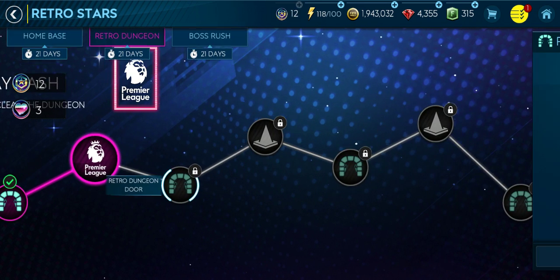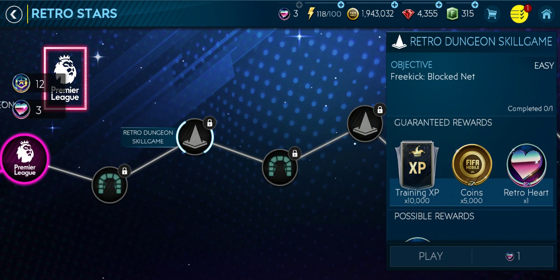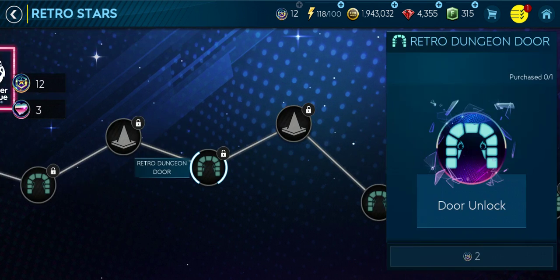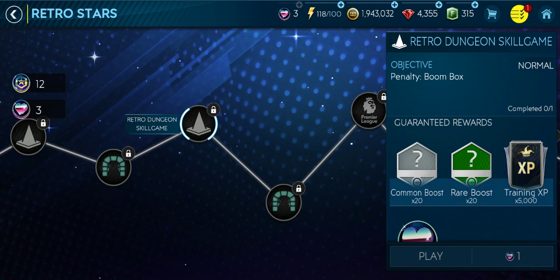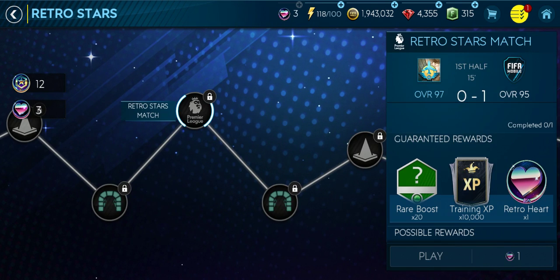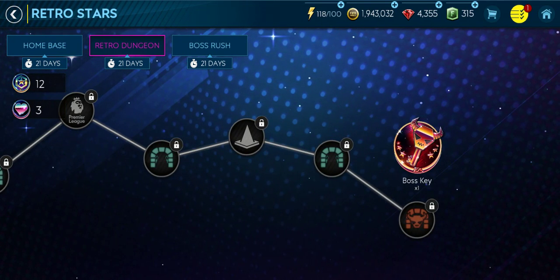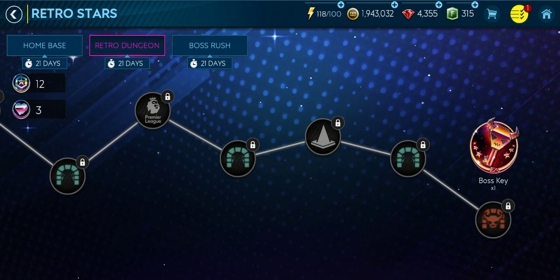So let me get this straight. We play a match, we get a door unlocked, we play a match again. No, this time a skill game. We get another door unlocked, and then another skill game, another door unlocked. Yeah, pretty much. That's why it's like a dungeon. Holy crap, dude, this is long.